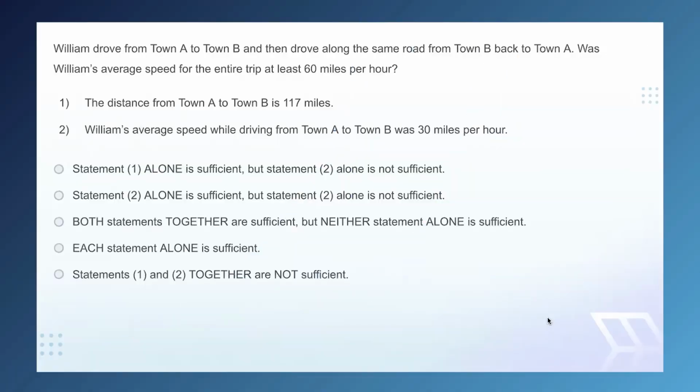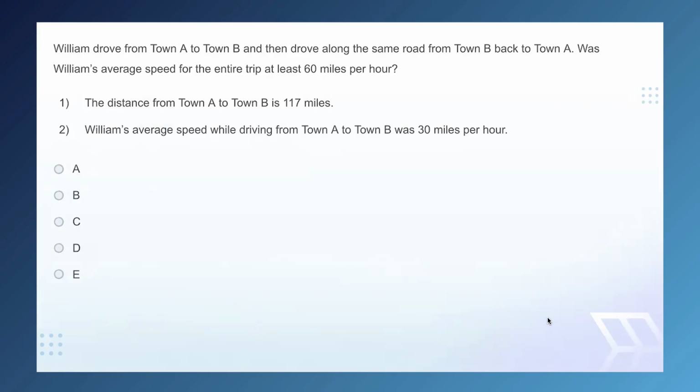Let's jump in. All right, if you want to give this question a go on your own, pause the video here. Now, before I get started, I'm going to go ahead and get rid of all the language from these answer choices just to give myself room to solve. Now, if you're watching this video, you should hopefully already know these by heart, so it shouldn't be a problem.